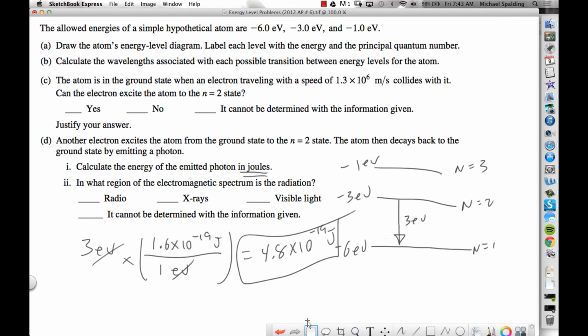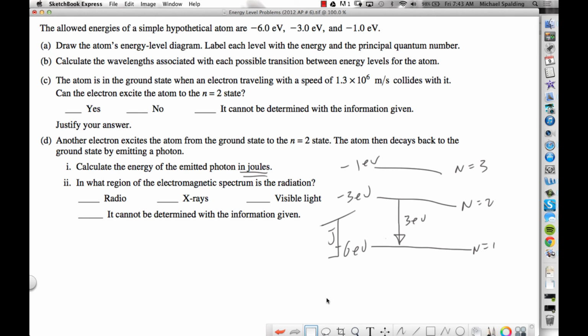I have to explain this a little bit. You should know this. So here's the electromagnetic spectrum. Let's go from low energy to high energy. Over here is low energy, over here is high energy. What has low energy on the electromagnetic spectrum? Radio waves. What else? Microwaves, right? And then we get infrared.